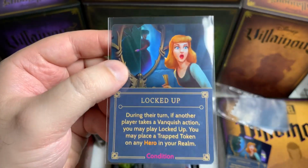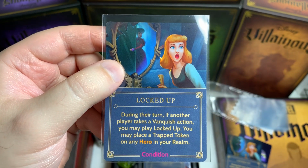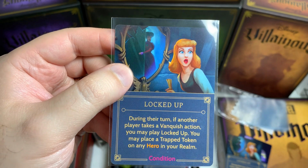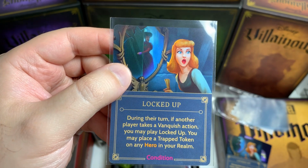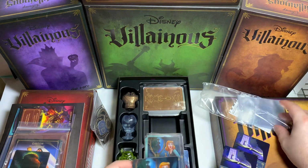Locked Up. Condition card. During their turn, if another player takes a vanquish action, you may play Locked Up. You may place a trapped token on any hero in your realm. And you get 2 of those.